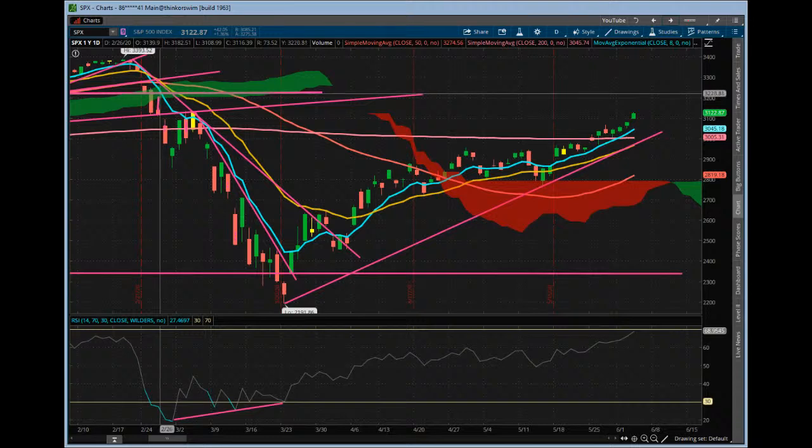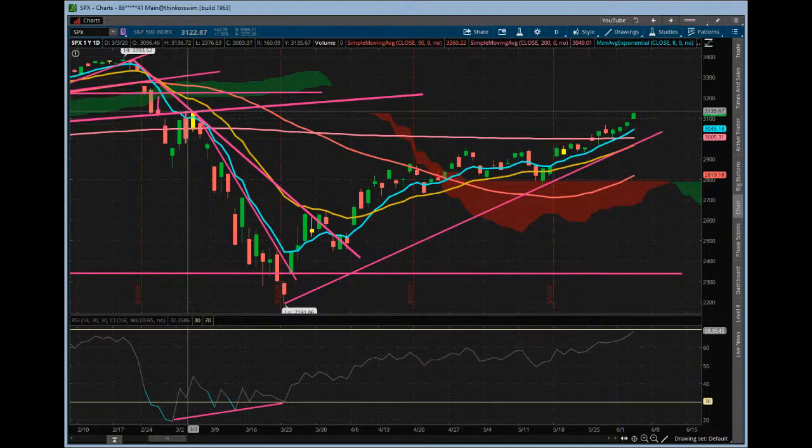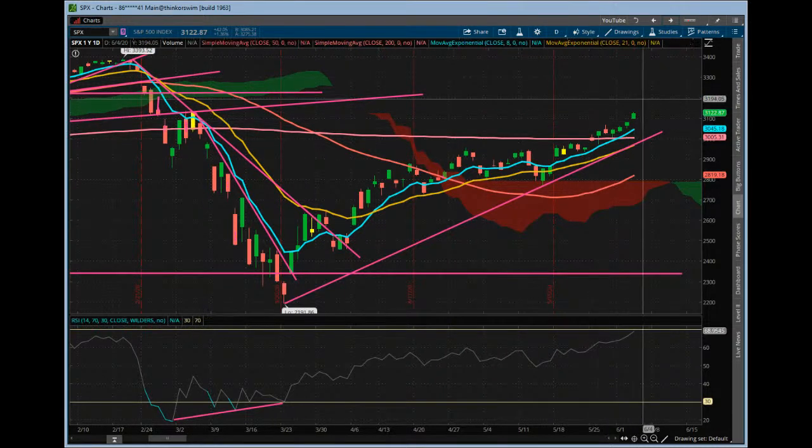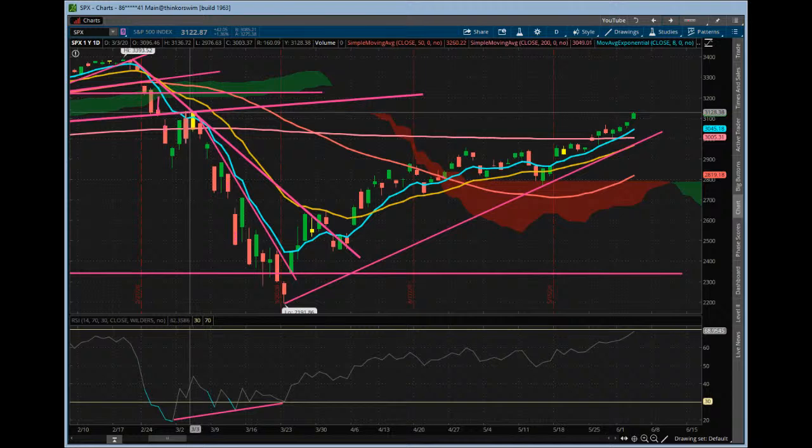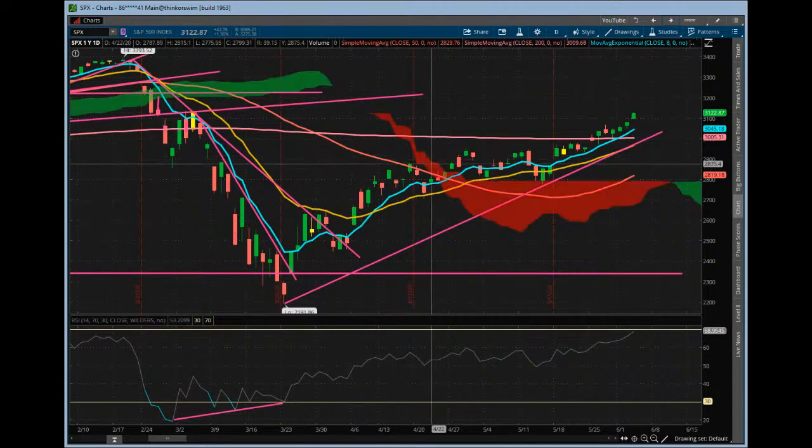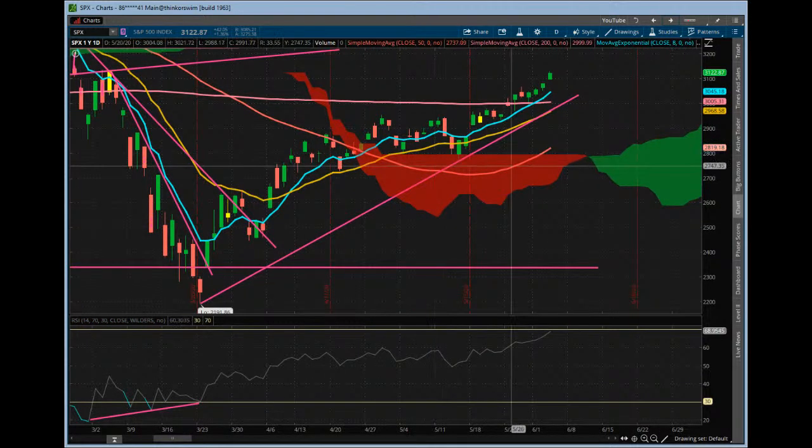The only thing we've got to look at here is that same upper shadow that we looked at on the weekly chart, or the monthly chart. Just got to watch out for this right here. This is a big drop area, and we're heading right into this zone as potential resistance, so we just have to be careful with that. But if we could plow through that tomorrow, we've got some room to go, right? We've got some room to go up to like 3,200 if it really wanted to. So we're definitely going to be keeping an eye on that.